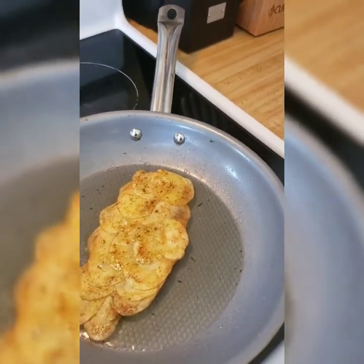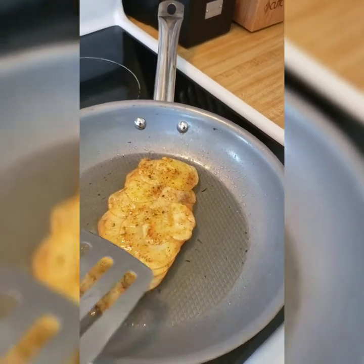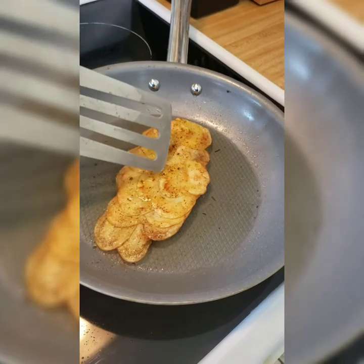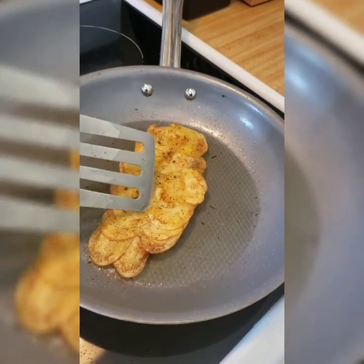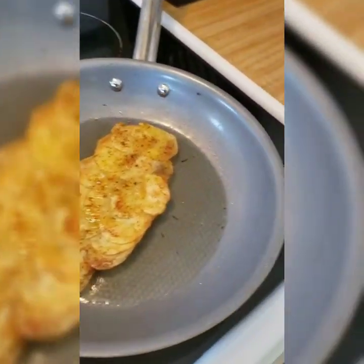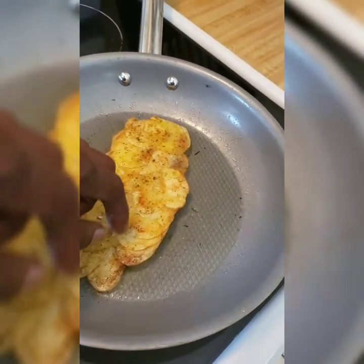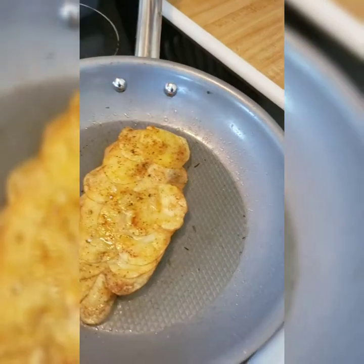Just flipped the red snapper, and as you can see, our potatoes are nice golden brown, and they have really adhered to the fish. Oh, I wish you guys were here to actually smell this and touch this. This is really, really crispy.